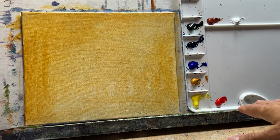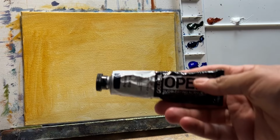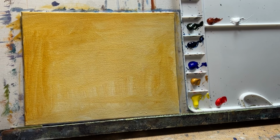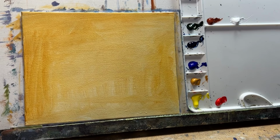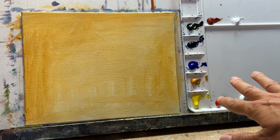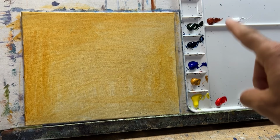So I'm also using Golden Open Acrylics, and the reason I'm using them is just to show you in the demonstration. What's nice is, if you live in a hot subtropical country or state, they are nice to paint outside with as opposed to oils. Well, I mean, it's nice to work with oils, it really has a lot of benefits, but these dry very slowly as opposed to regular acrylics, and they feel like oils. And the trick to Golden Open is to use them nice and thick.